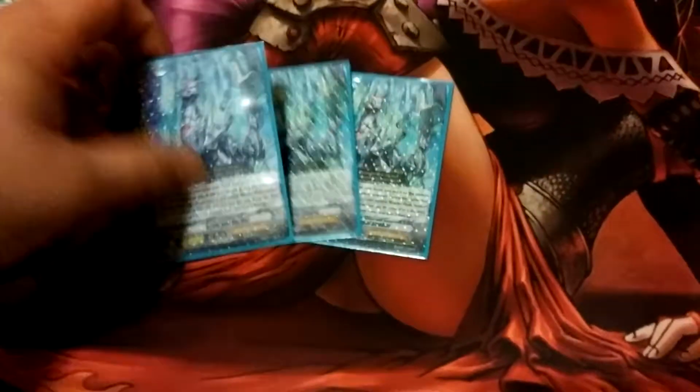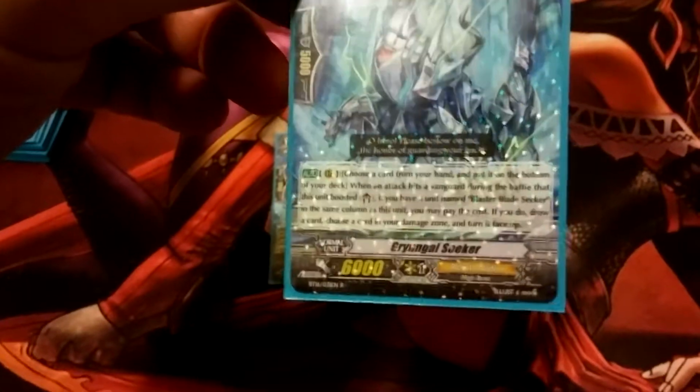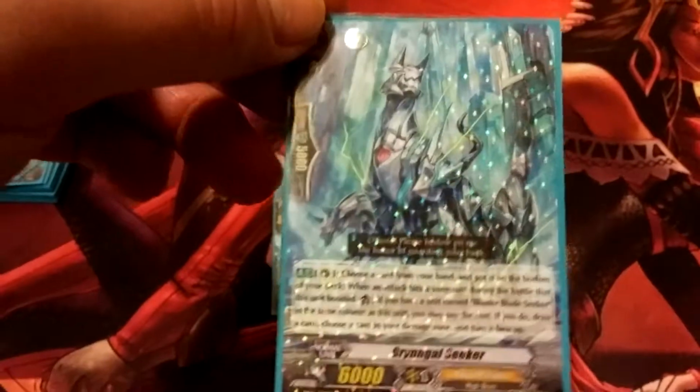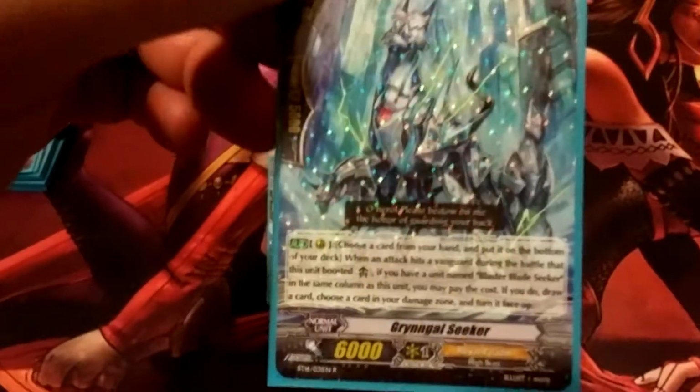3, Barkle clone, I guess you could call him. I call him Barkle, but it's a Gringle Seeker. Probably the main reason this deck is Thinksaver is good is you can pull it off multiple times with this effect.